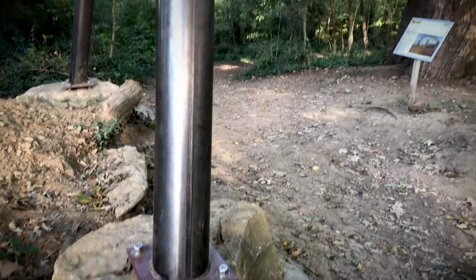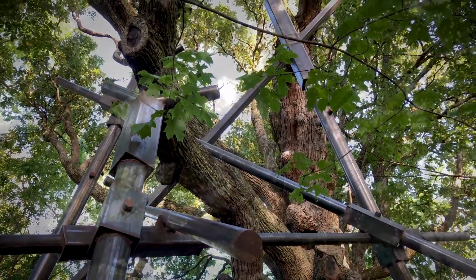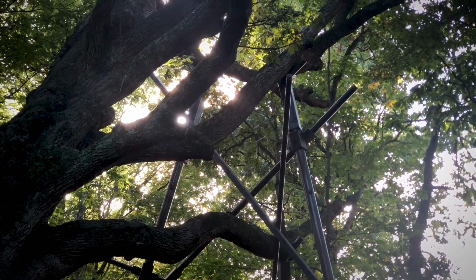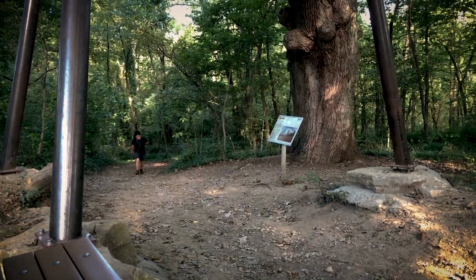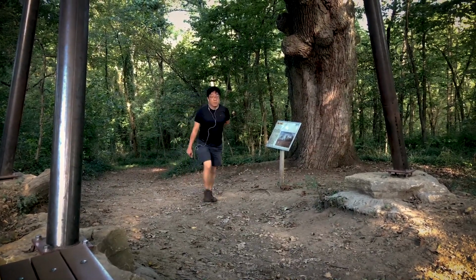If you've noticed the tree crutch over at the Bur Oak, that was from the first Citizens Environmental Academy class. There was a participant who taught in the UK College of Design, and when we did the tour, there was talk about how this limb was not doing very well, and it was over top of a pedestrian path. So that group created the crutch to keep that tree going.